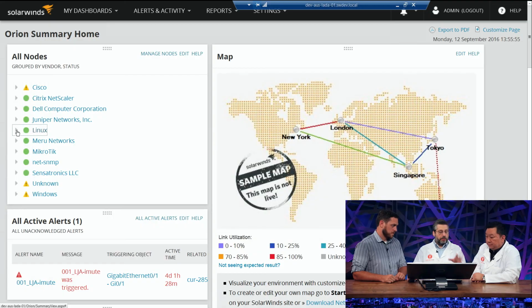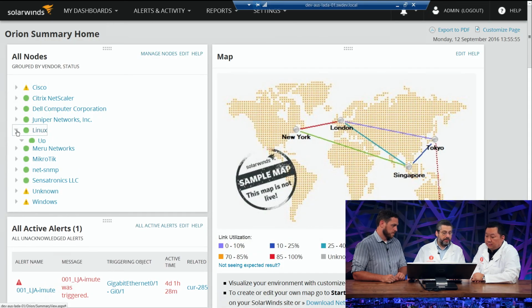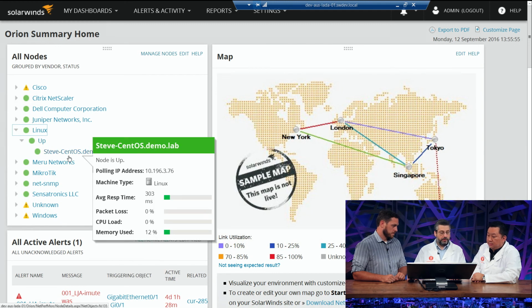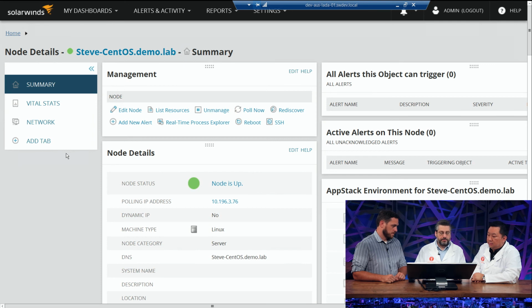And that's it. You actually don't even have to, correct me if I'm wrong, in most cases you don't even have to add the node into the device. If you add the agent before you've added it to inventory, it'll connect and be added automatically. That's right. We should be able to see it registered within the Orion server now. We haven't added this one in. So here back on my home screen, you can see that we have Linux agents, and we have another one here that we've installed. I think it's the next tab down. There we go. It's the Steve CentOS demo.